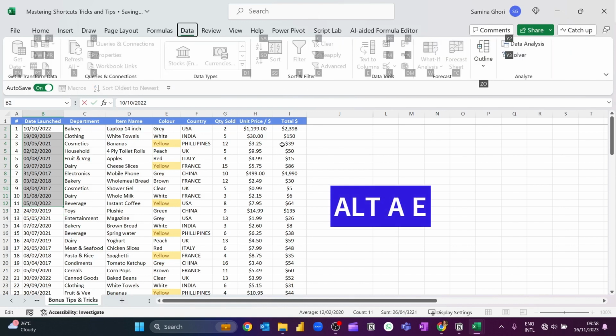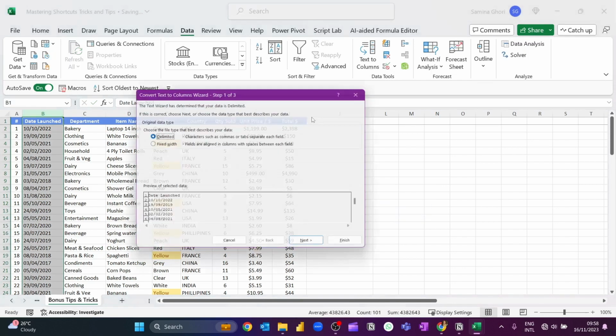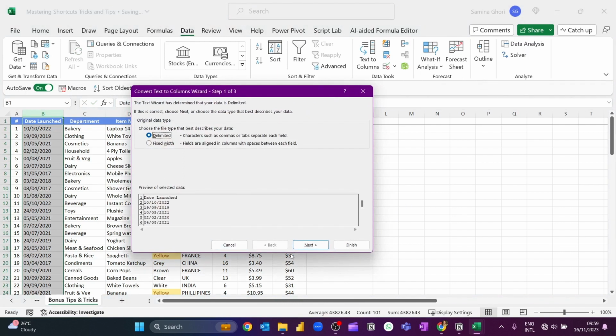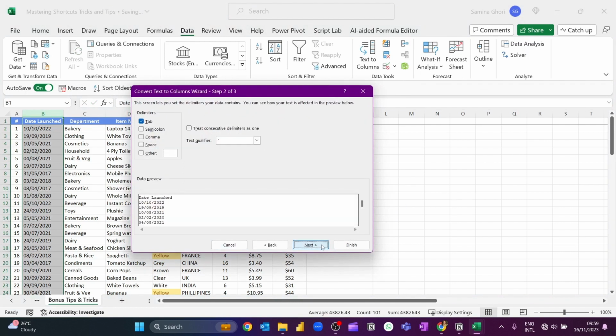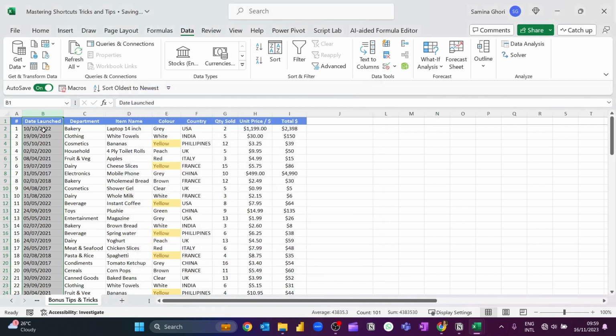All you would simply have to do is click onto that column, Alt A E to open up text to columns. So let's highlight the column, Alt A and E, text to columns, opens up a dialog box. Let's go to next and next again, and here we have a date option. So instead of having a date, month and a year, you can literally change it right here to a month, date and year. Now press finish, and you can see that the date formats have changed into a US date format.